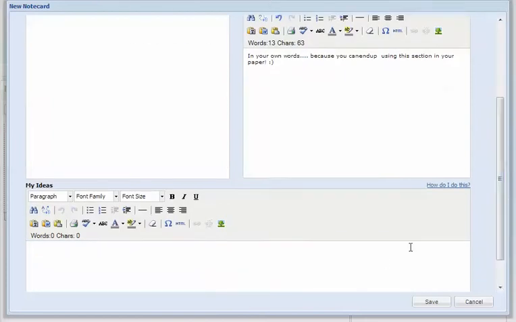Under the My Ideas section, you're going to want to think about, what other questions do I have now that I've read this source? Where do I go now? What do I research next?